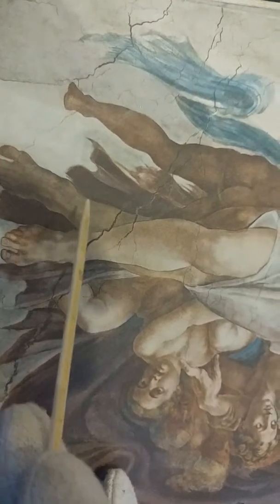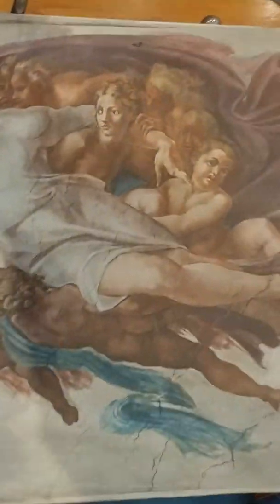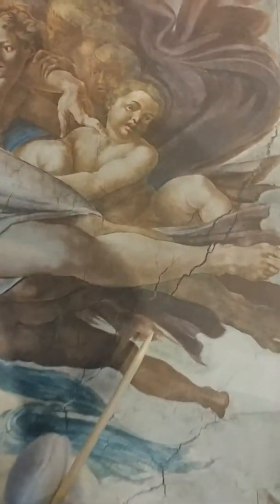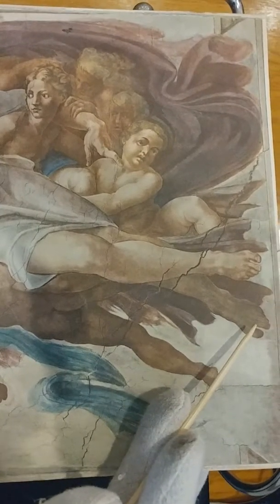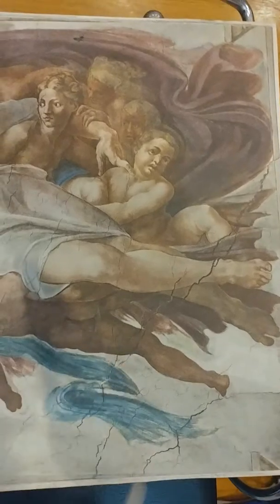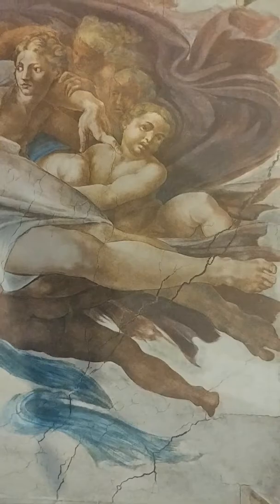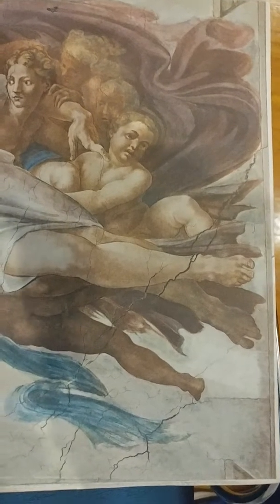And then you wonder what these marks are here. So if you turn the painting 90 degrees counterclockwise, those marks turn to the hat of this black guy here. If you look carefully, this is the nose of the black guy, the eye, the mouth. And the black guy has his hand up over his head, so this is the hat here. This is the black man with the eye and the nose. Because Michelangelo hid a lot of black people in here because the Pope wouldn't accept it if he showed that it was all black people. So he painted it as if they were actually white people, but there are actually a lot of black people hidden in here.